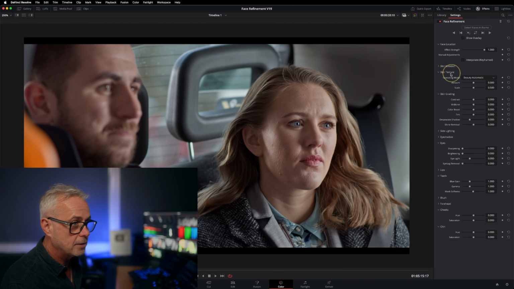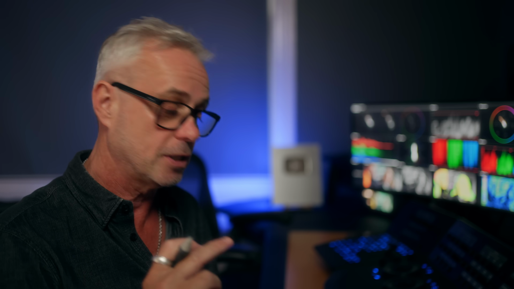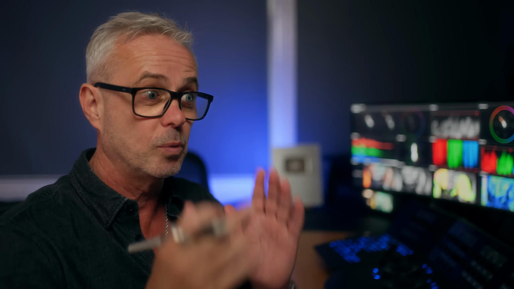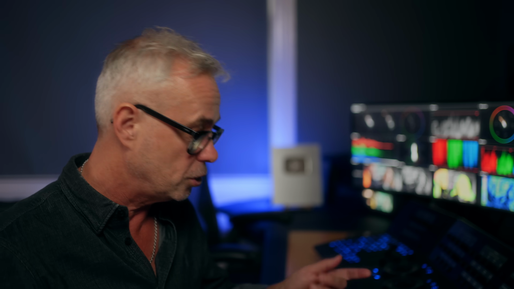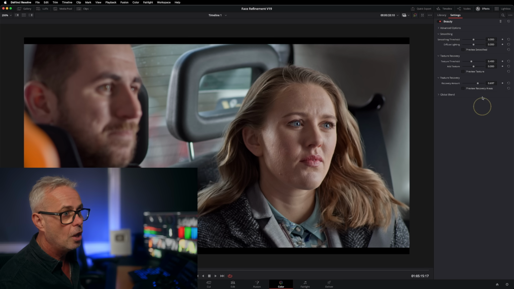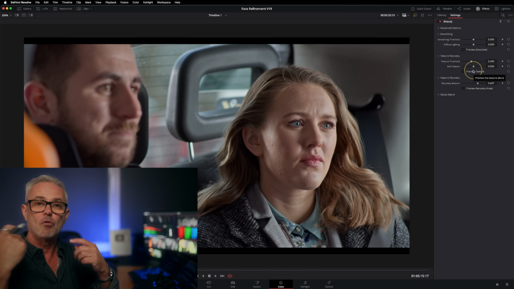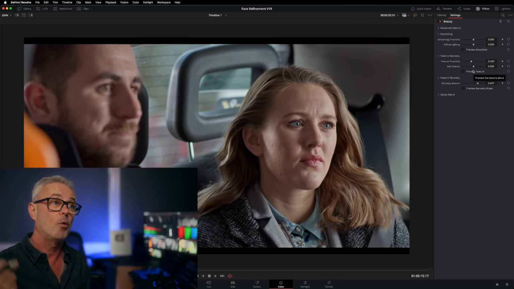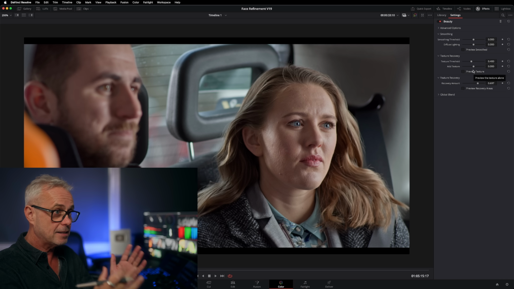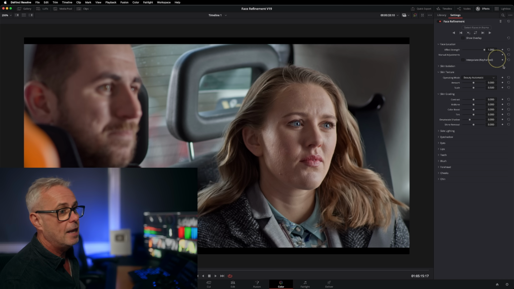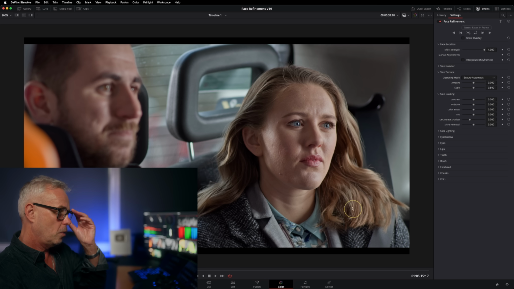What we're going to do is come down to the next bit, which is skin texture. Now, this is accessing the beauty tool that's built into the OpenFX in DaVinci Resolve. So it's the same features in there and just accessed within the face refinement tool, which means that it's tracked the face. So when you use it in the beauty tool, in fact, I can show you that. There's the beauty tool. When you're working in this, it's not relying on an isolated area. So you'd have to draw power windows, for example. This in the face refinement tool is using the same beauty tool, but obviously we know where the face is. So let's have a look at how this works.